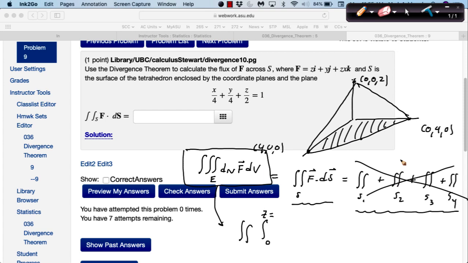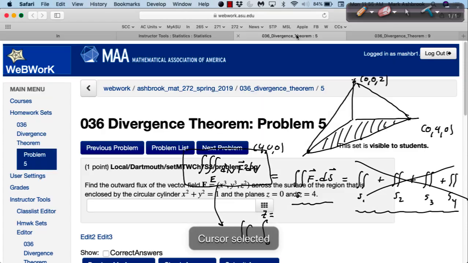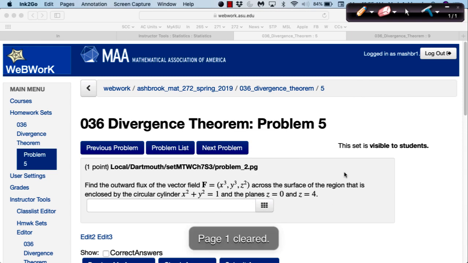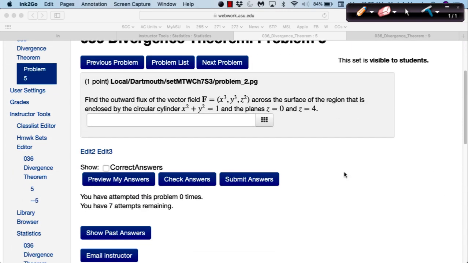So I'm not sure in the end which is actually less work. I don't know, they both have their downsides. But using the divergence theorem means calculating that triple integral and declaring it equal to the flux. Okay, questions on that? So you might keep that in mind when they ask you to work on number 5. They said find the outward flux across the surface that is the circular cylinder and the end caps. They didn't tell you how you had to do this, so you might keep that principle in mind that we just talked about.